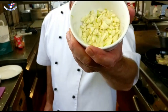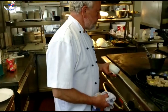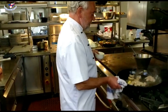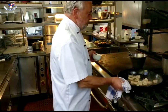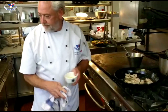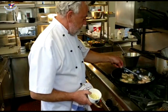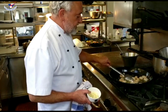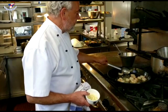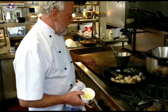And if anybody gets the movie reference, I'll give them a prize. Garlic, freshly chopped garlic — very nice, put that in too. Let's give the prawns just a chance to start cooking. Very nice wild Argentinian prawns, caught from the sea, the real sea, off the coast of Argentina, right at the mouth of the River Plate.